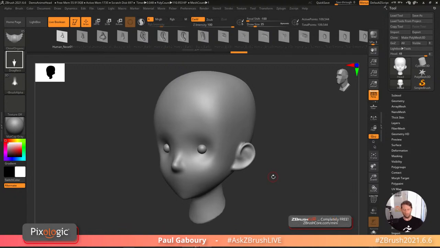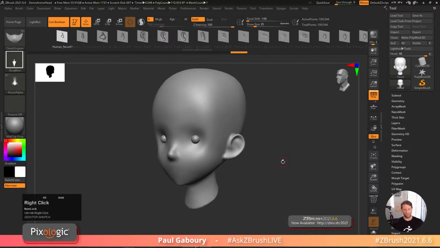Hope all is well. So we're going to do another session here, starting from a sphere. So, Varun, you're new to ZBrush, and you're asking about starting from a sphere. I'm going to be covering topics and questions. I'm not going to be doing a sculpt from beginning to end. I'm going to be taking questions that you as users have already asked us.